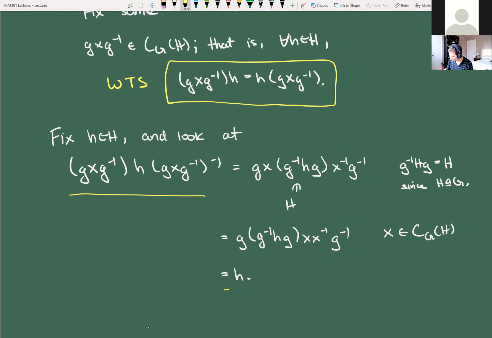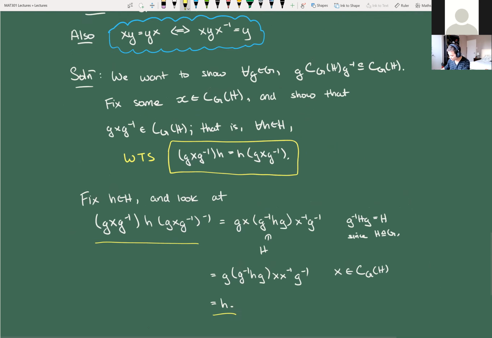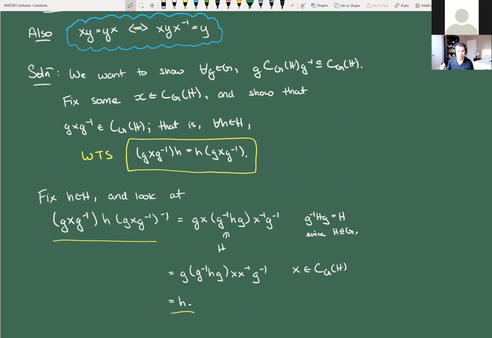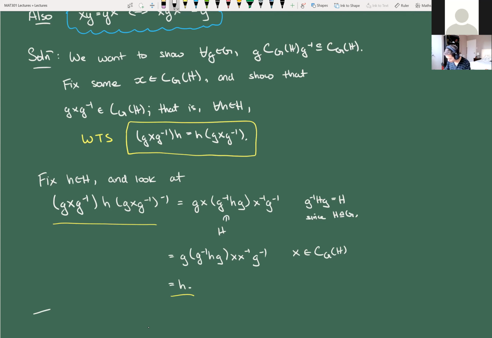So we've shown that that is equal to h, and that is exactly this thing in the blue bubble here at the top. We showed that x inverse was equal to y. So therefore, if you really wanted to finish it off, you could just multiply g inverse on the other side. Maybe let me write that down in case it's confusing you. G inverse h is equal to h g inverse. And this holds for an arbitrary element h. So g inverse is in the centralizer.